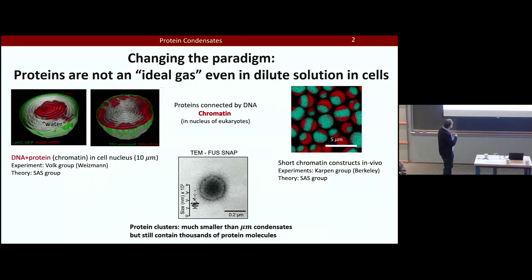What I'm going to talk about today is phase separation of proteins in in vitro experiments, where even in the phase which is supposedly homogeneous and not phase separated, clusters of proteins are observed that are very big. These clusters are much smaller than the micron-sized condensates, but in this case, a FUS cluster can still contain thousands of protein molecules. And the question is, why do these occur? Are they just a fluctuation? In FUS, we believe they're a type of fluctuation. But in the other protein, CPEB4, we think they're a rather stable state, and I'll try to show you why we think so based on experiments.